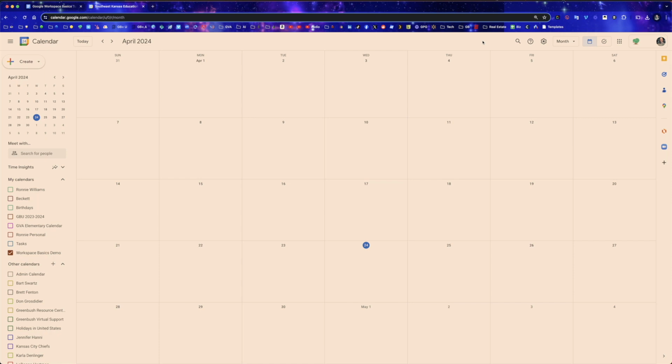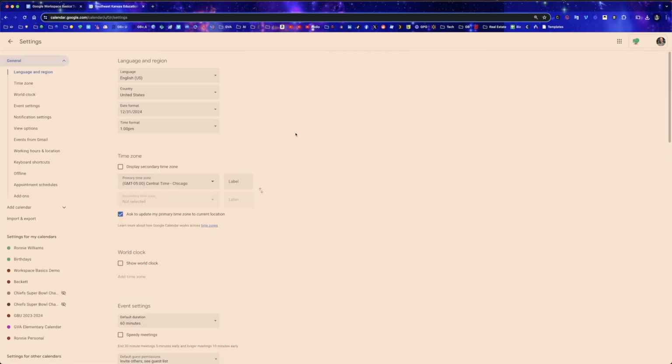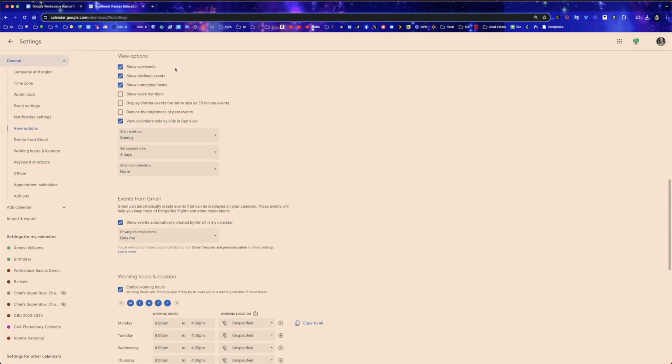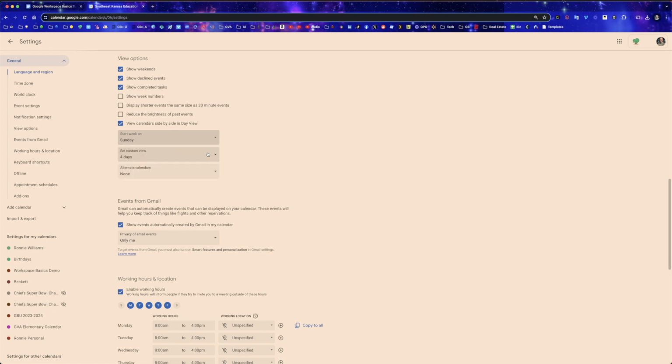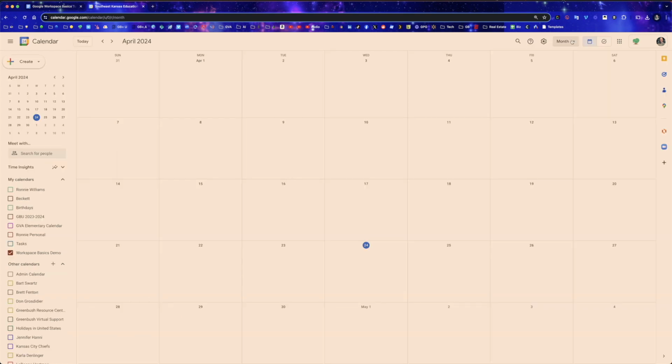You can customize your view even further by clicking on the gear icon and then clicking on settings. From this menu, you want to click view options over here on the left-hand sidebar. And now under view options, you can dial in exactly what kind of view you like to have by default on Google Calendar. Do you want weekends to show up? If you don't, just uncheck that box. If you want your week to start on a different day other than Sunday, you can certainly do that with this box. Remember whenever I mentioned your custom view before being default 4 days, here's where you can change that. Maybe you want your default custom view to be 5 days. Select that option. Now back on the main menu in our drop-down, our custom view is now set to 5 days.